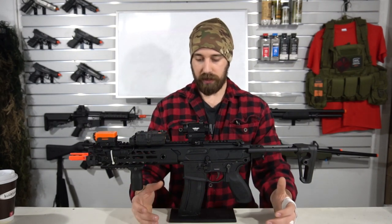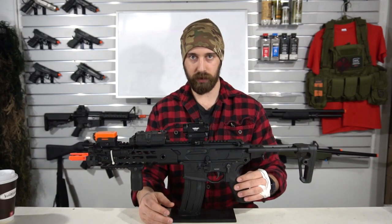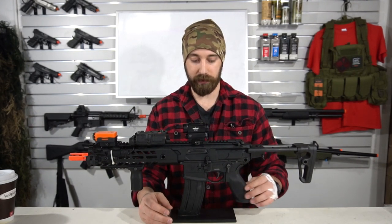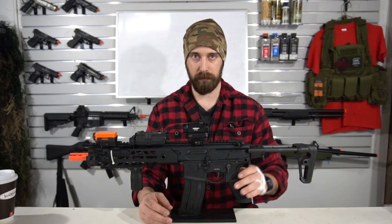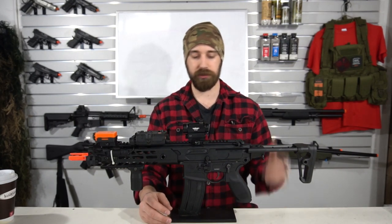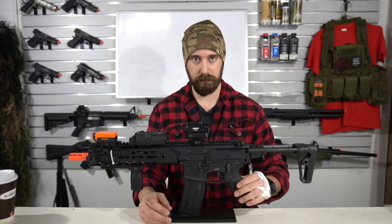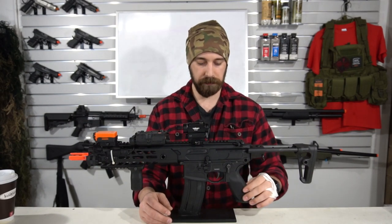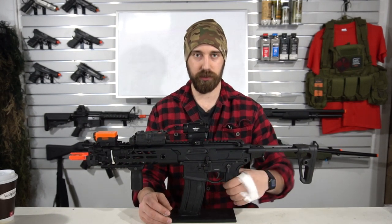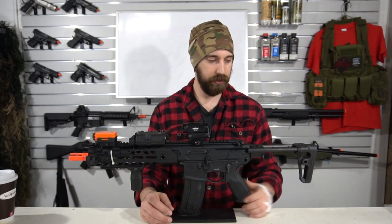The only thing really polymer on the rifle itself is going to be the hand grip. I really like this grip. It feels very well. It is going to be a little bit more vertical in position compared to a standard A2 grip. The texture here is very smooth, but it's not so smooth that it's slippery. It still has some stippling on it, which is still rough, and I feel like I have a good grip on it if I'm gripping hard enough.